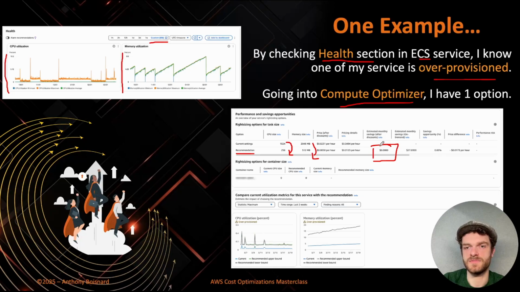So this is 0 here because all my costs are covered by compute savings plans, but you can still save money. And this is the on-demand estimated monthly savings, so you can check that one also. And so you're going to save maybe in between those two numbers. You can see in the diagrams here that the CPU utilization percentage will rise and the memory utilization as well, which is what we want.